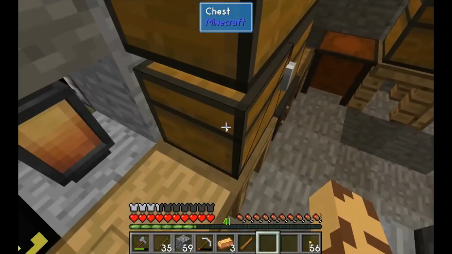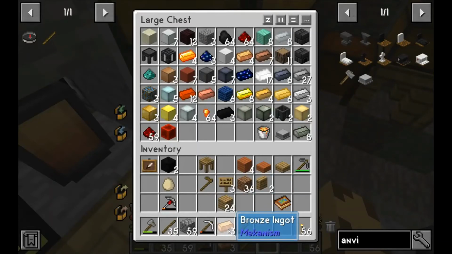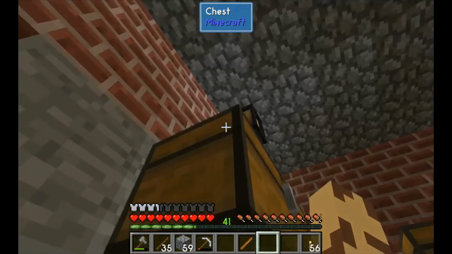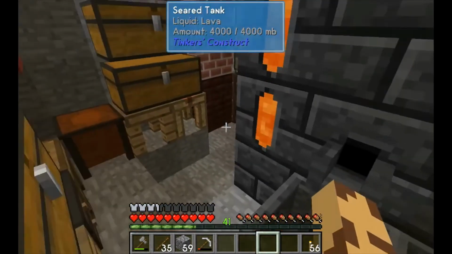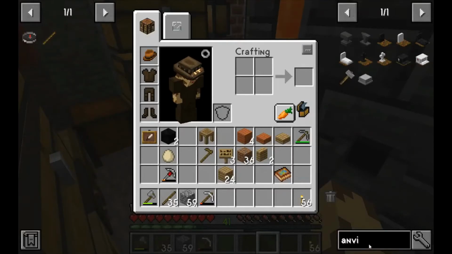Put away your hammer, and put away your ingots, and put away your bronze. Fine. Very fine. Okay. Chisel. Back to the chisel.